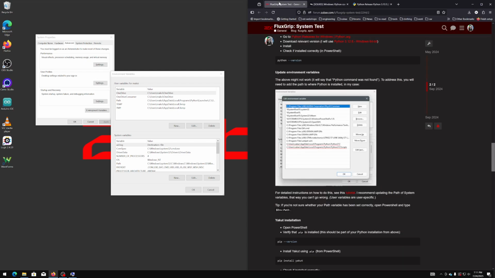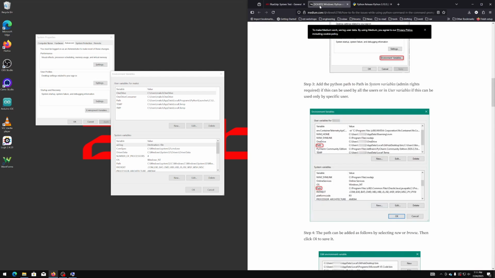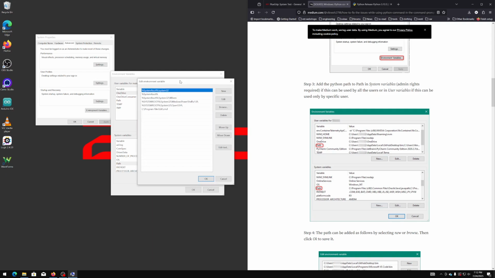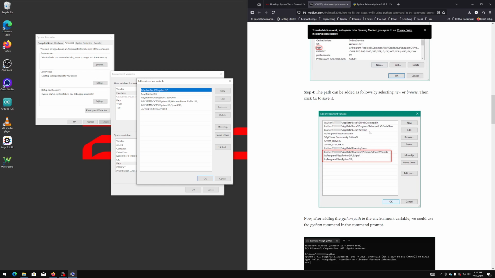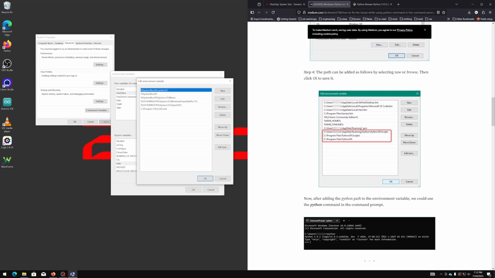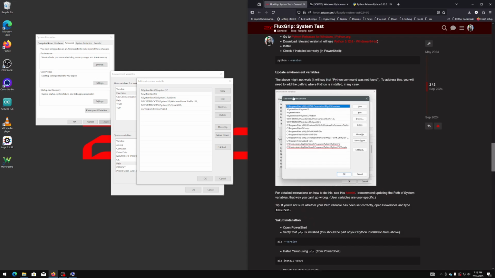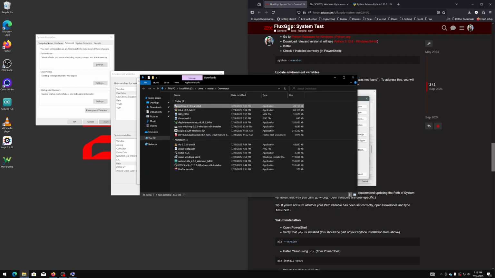Let's add it to system variables so everyone can use it. Edit. Now we should just check whether it's actually there.